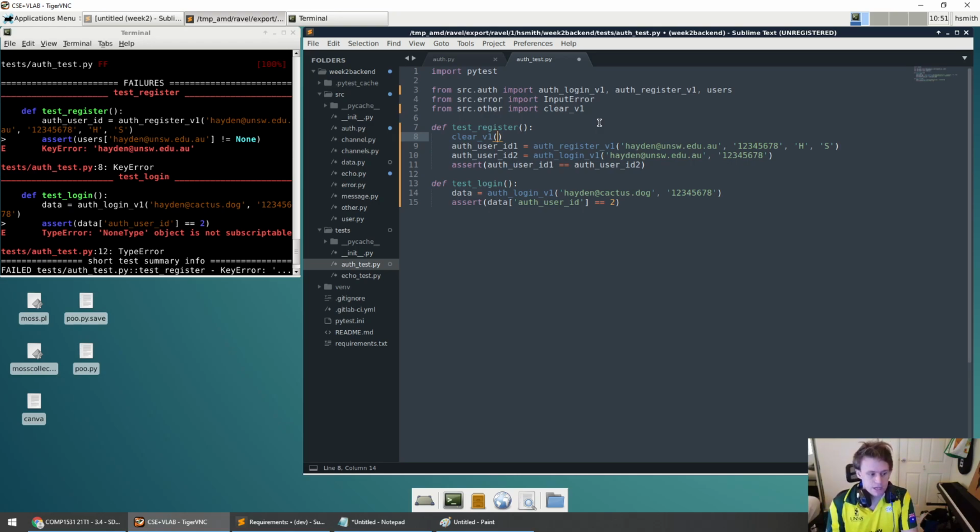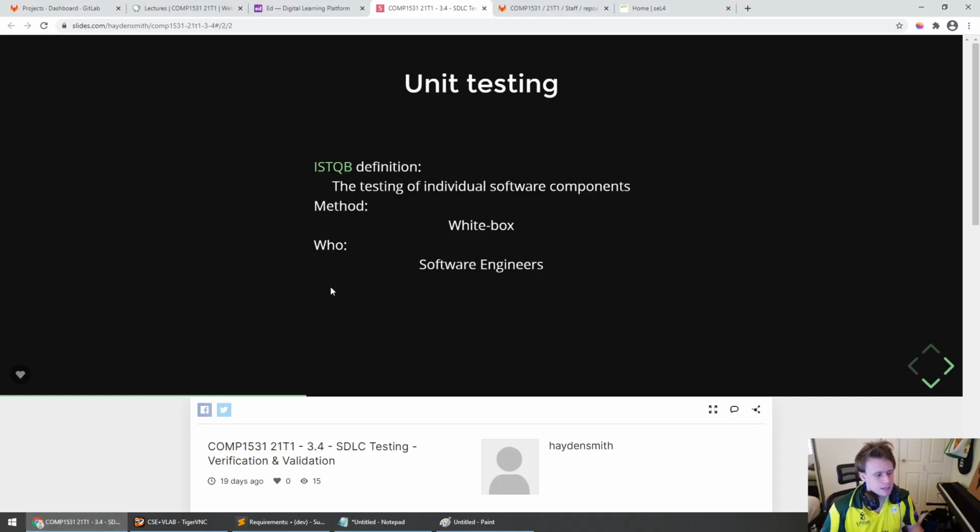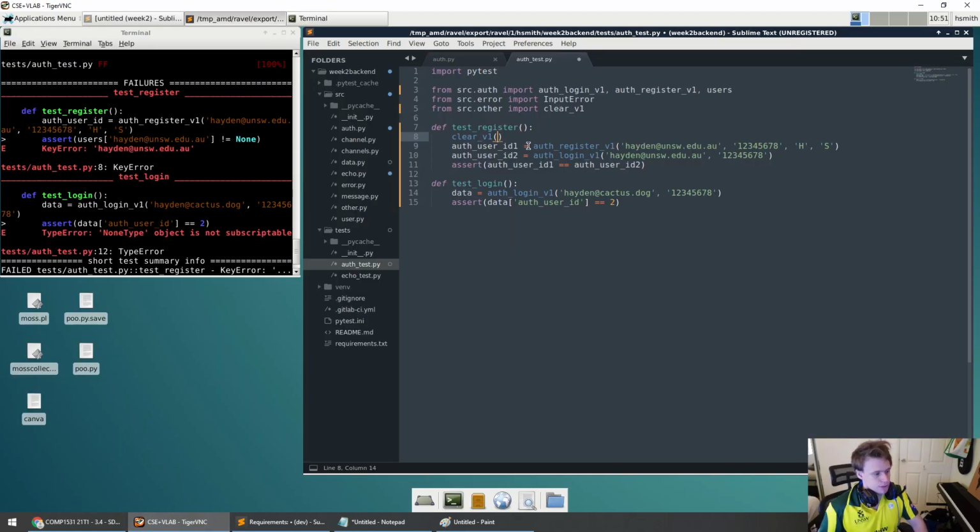At the start of every test you want to clear your data so that you can register from scratch again, because otherwise you're not really testing. And this kind of comes back to people saying, oh, I thought we were writing unit tests, and you said that unit tests are only testing a single function. Again, you're testing individual software components, which is a broad term. So one thing that can make these more like a unit test is that if you're clearing your data every single time, then each test is isolated. It's an extremely isolated test.